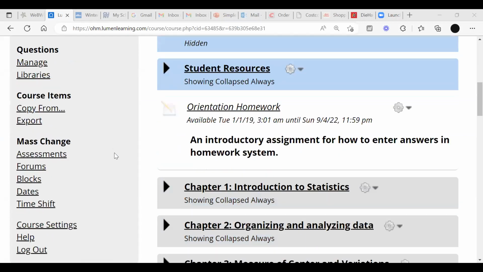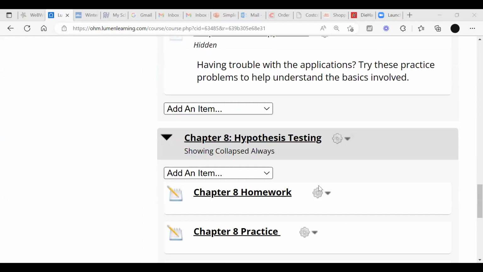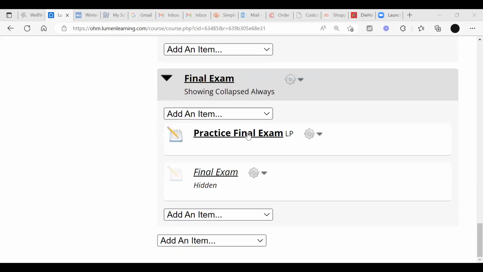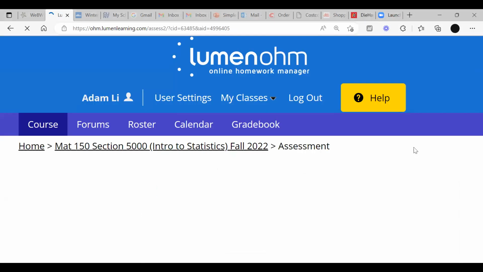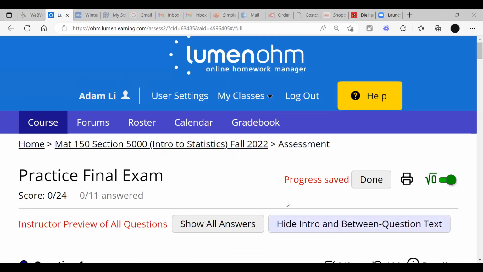So yeah, let's go to the final exam review. If you open it, you should be able to see the exact same version of the final exam review. I just changed it to one version only. All right, let's start with question number 1.